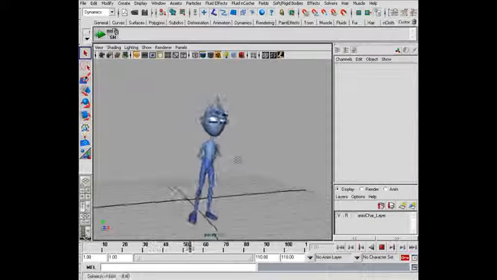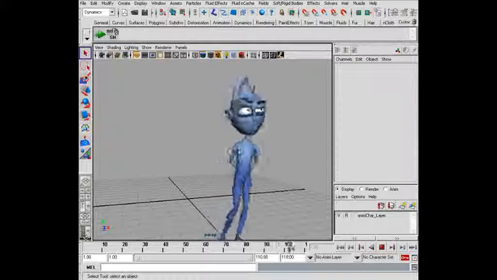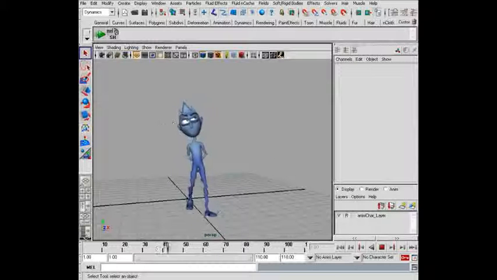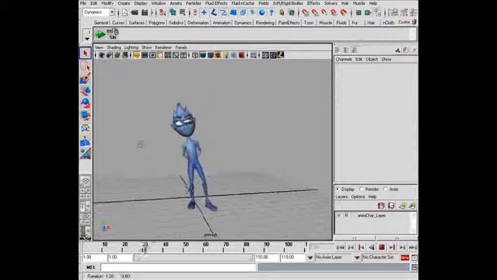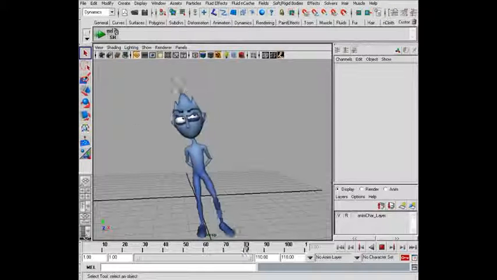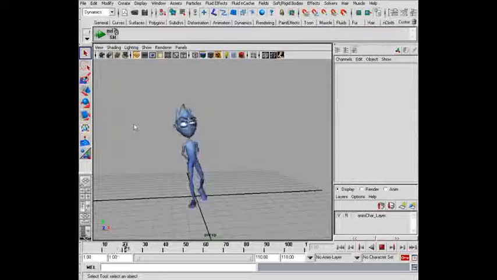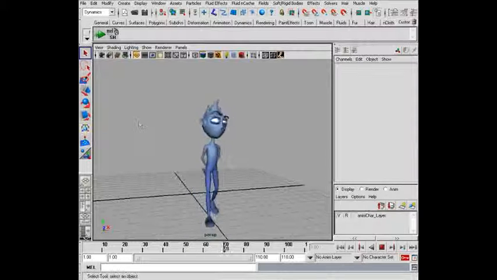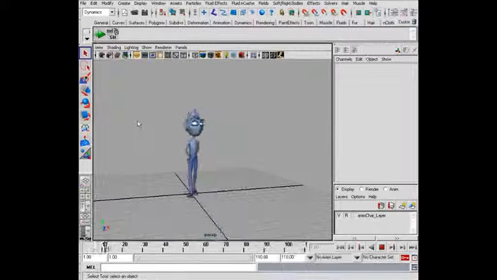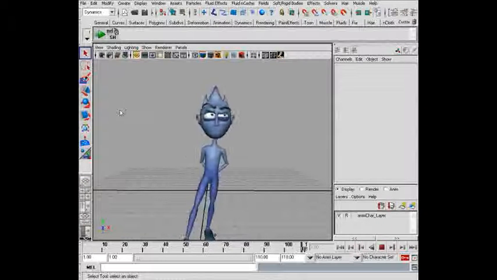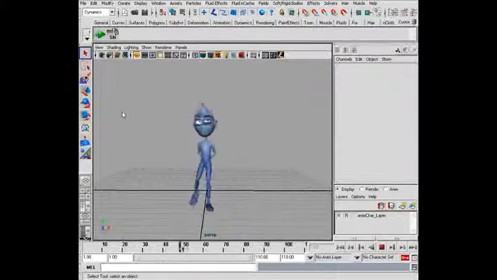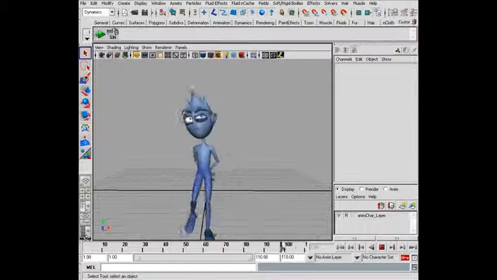Long story short, it's what follows a primary action. It's not to be confused at all with follow-through and overlapping action, which it is a lot of times. An example of this would be a character shaking his fist if he were upset, walking towards another. Or perhaps a character pointing as he's running in a certain direction. That is what secondary action is.